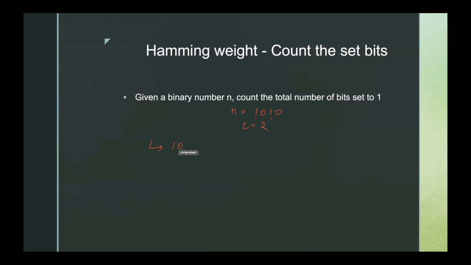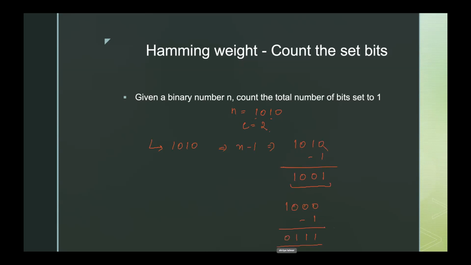Now, for a given number n, let's learn about one more thing. What happens when we perform n minus 1? Whenever we subtract 1 from any number, let's see what happens here. This will give us 1 because this will borrow here and this will become 10, and then this will become 0, and these two bits will remain just like this. And if we perform one more subtraction of 1, this will give us 1, this will give us 1, this will be done, and this.